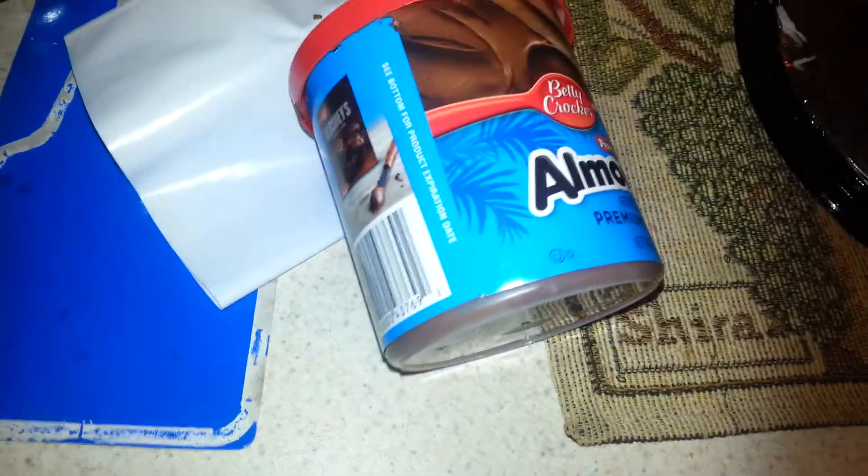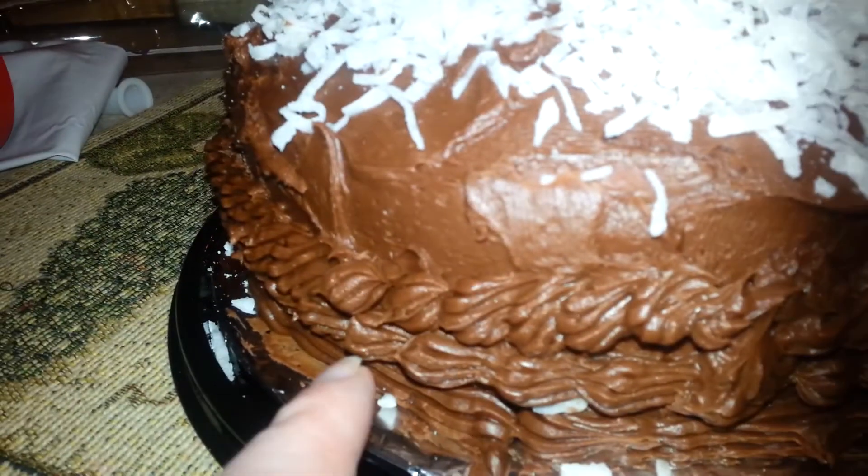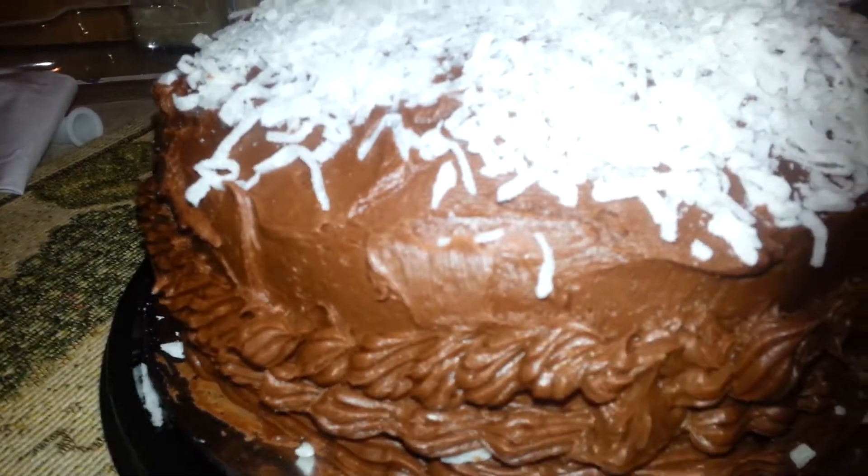But it worked awesome. I'm so proud — it worked so good. I'm not an artist or anything like that, but this is what the cake looks like. I'm sure with practice it'll come out a lot better. I just tried to do piping in a row right there, and then I was doing it kind of like a shell thing. I was just playing with it. As you can see, I'm not a professional, but it does work, and I need a lot of work on my skills. But I was really happy because it's something else for me to do.